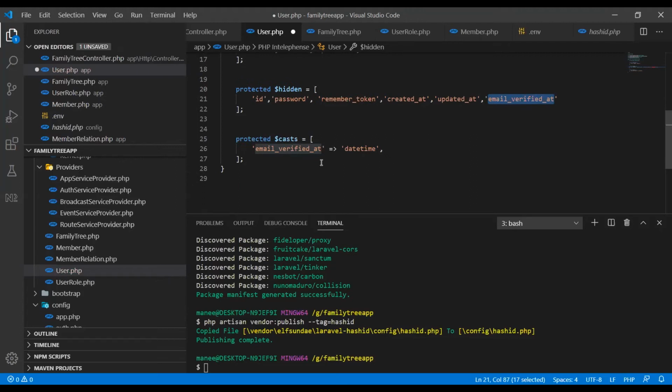Okay. So we wanted to hide the ID, but we wanted to send the encrypted ID. So for that, what we can do is, instead of that ID, we will be passing an encrypted ID as an additional attribute for that model. So that needs to be defined as an attribute. So let's define that.